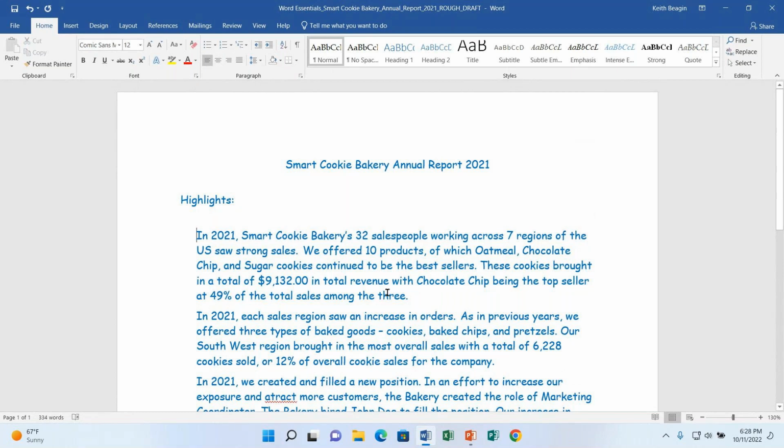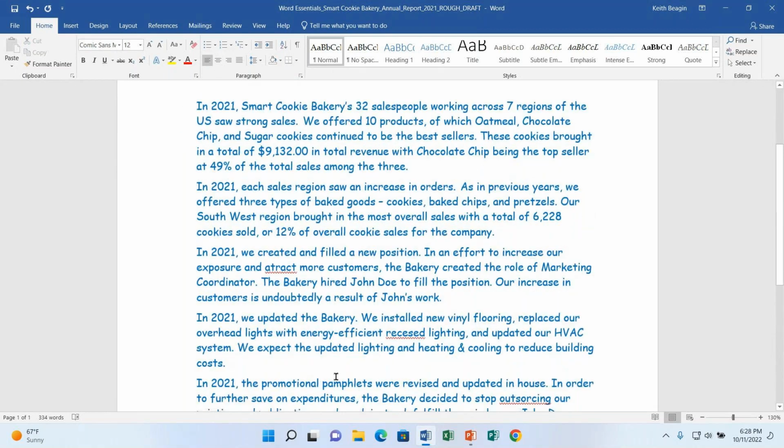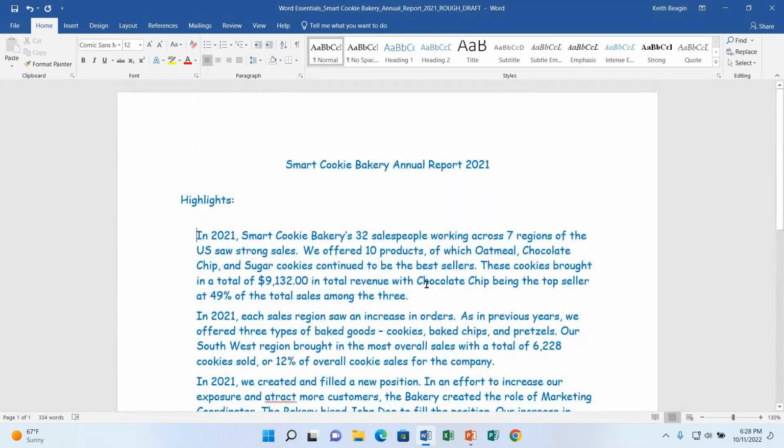You'll notice there is a slightly larger space between each paragraph. So I'm talking about here, here, here, here, etc. Okay, a slightly larger space between the paragraphs than the space between the lines.